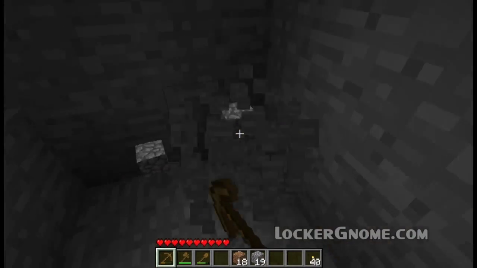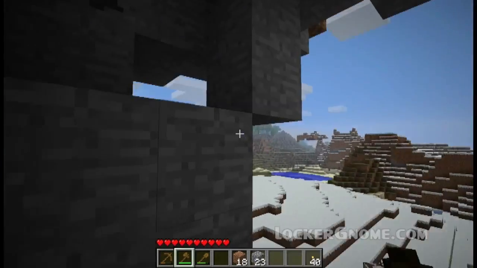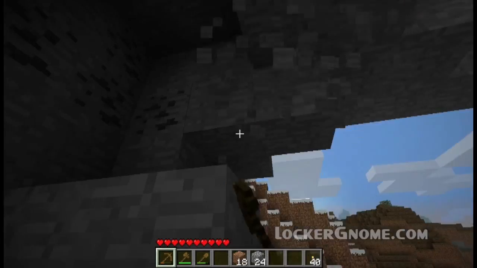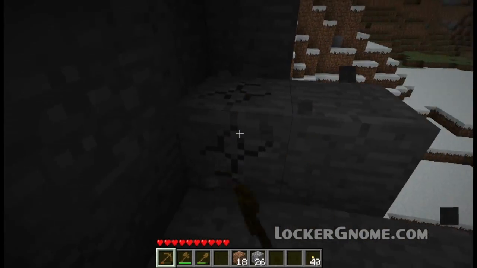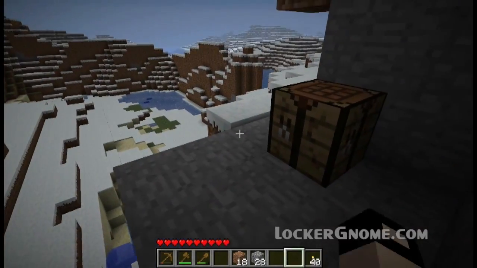Once we've done that, once we think we've got a nice little area for our little shelter, let's just mine this out a bit more, and then we're next to the coal when we need it. As you notice, the sun is going down, which means the monsters are going to start spawning very soon.